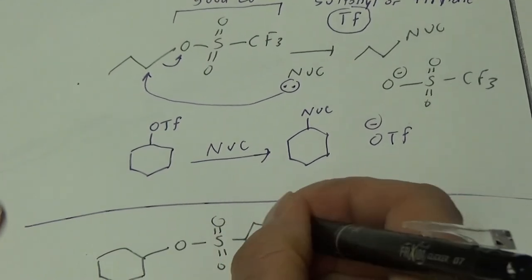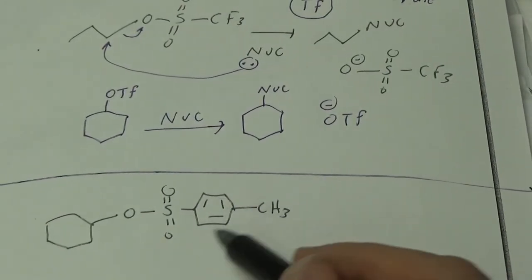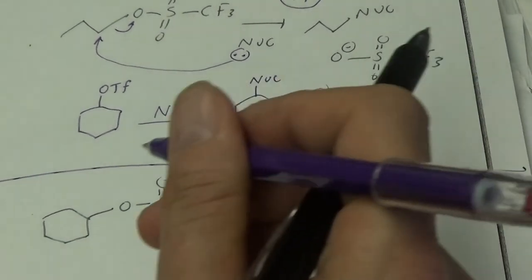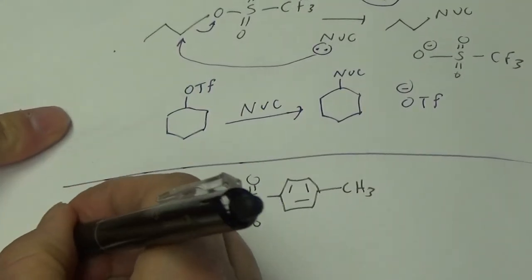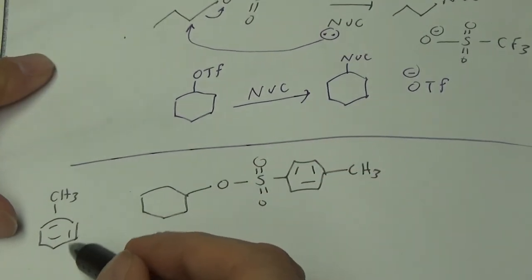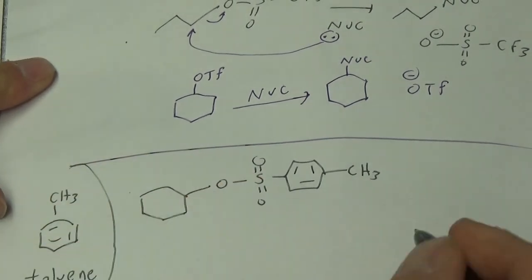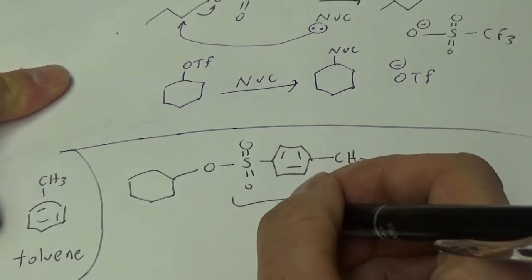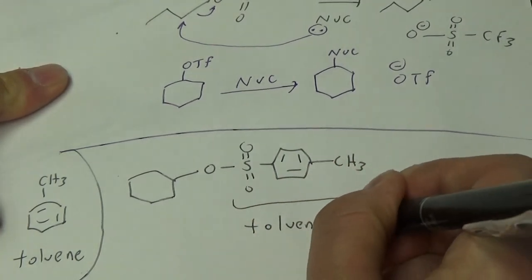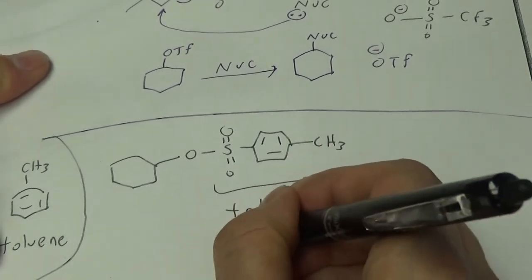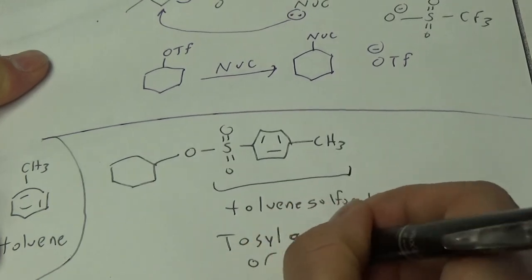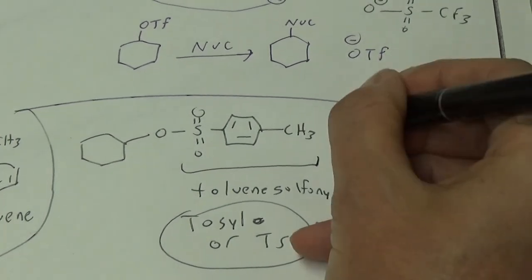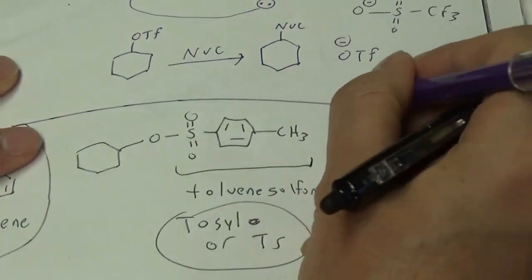Okay, very quickly, I'll just draw one more, and then we'll be done. This one looks scary because there's a benzene, but it's really not scary. The benzene doesn't really have any significance, I guess. So this one, you have a methyl benzene, and I should mention, methylbenzene is called toluene, because that's going to be part of this name. And this thing is called toluene sulfonyl. And it's got a funny name called tosyl, or TS. All right, so it's the third one. There's only three we did. Mesyl, triflate, and tosyl. And when a nucleophile attacks this, it just kicks it off too. It's another nice leaving group.